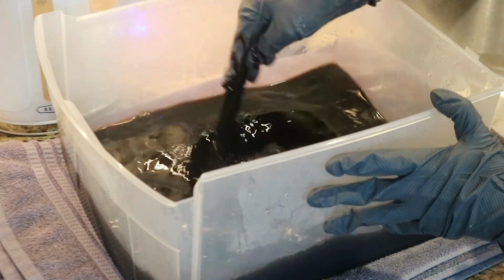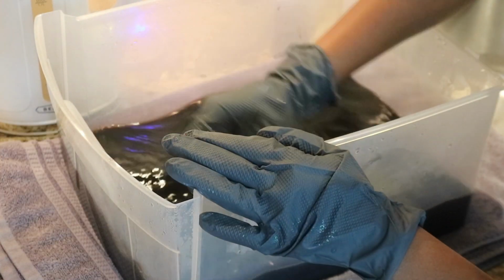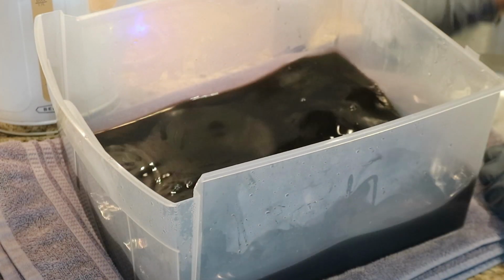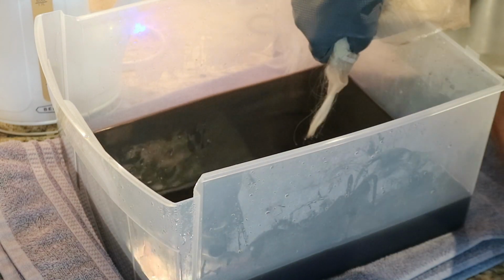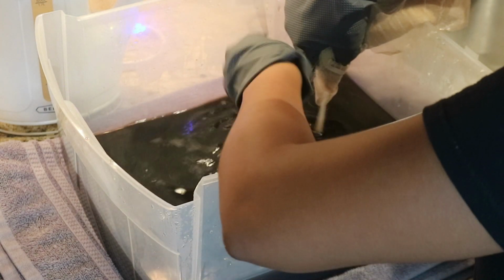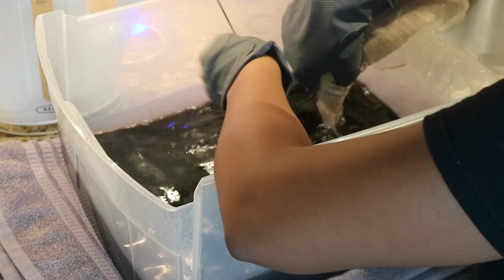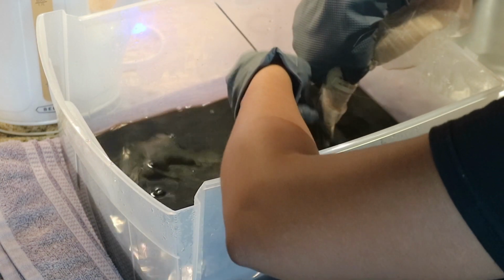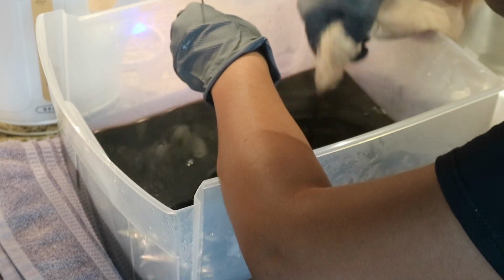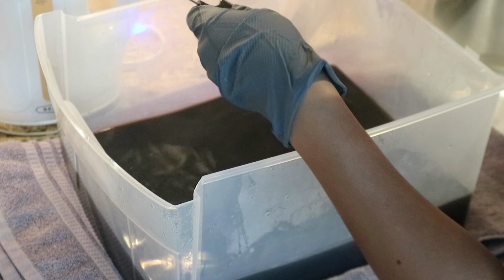If you want to see what it's going to look like, use a test strip, because it is not going to make you happy if you do the whole wig one color and you realize, oh snap, this wasn't even what I was going for. So I went ahead and did my little test strip. It was what I needed it to be. I want my roots to be a darker color so that it would blend a little bit easier with my hair, because I do have dark hair.